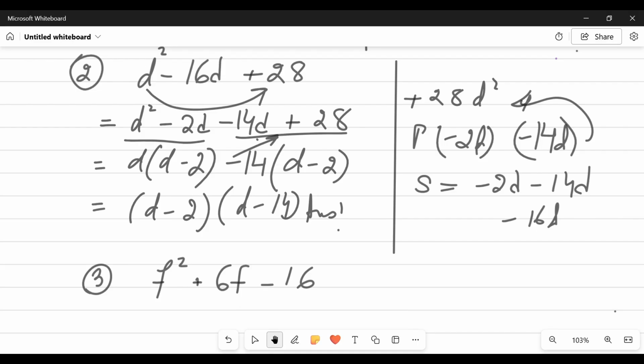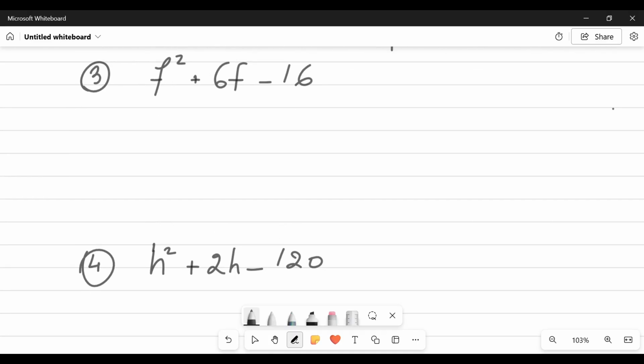Okay, next question. Here again, same procedure: multiply first and the last, right? We'll get minus, this is a different type of question. Minus 16. Why minus? Because here it's plus, and there with 16 is one negative sign. Now you need the product of two numbers. When you multiply, you will get minus 16. Now what we need to do here, we need 6, right? We need plus 6. Be careful, students, you need plus 6 here.